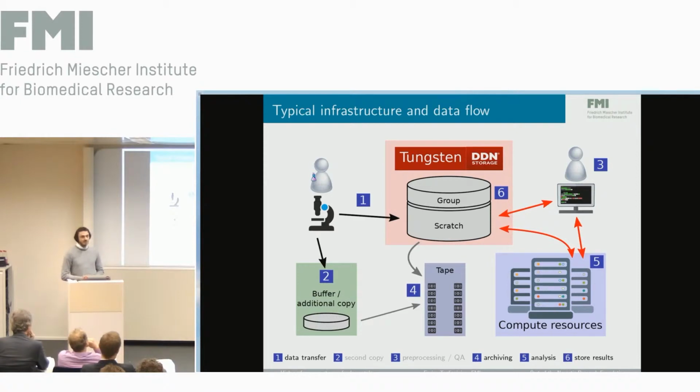So one year ago, we purchased the new system. We put it in production, and this is, as you already saw, the typical data workflow. We have a centralized approach where data is coming in from any source, really. Typically it is an instrument like a microscope here. And once the data is on the system, it's centrally accessible from any resource: the computer workstation, like the user laptop, the computational resources, the VM infrastructure, or eventually a cluster if you have one, and even the tape archive, so that once the data is no longer useful, it can go to tape very quickly.